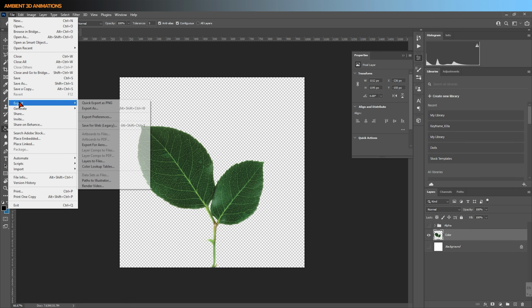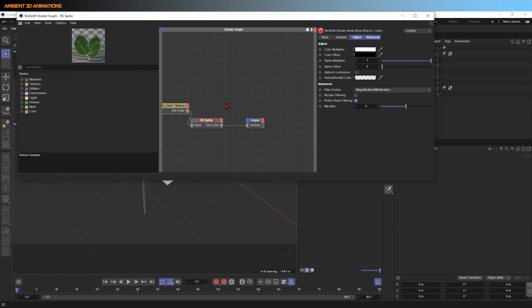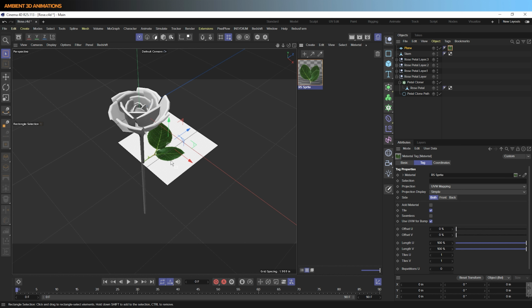Drag our alpha into the path, and you'll see that the background just disappeared where our leaves were. And then I'll take the colored image and drag that texture in here and have that be the shader input. I'll drag this onto here.